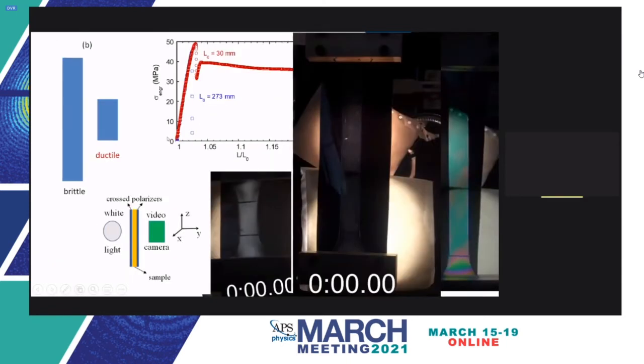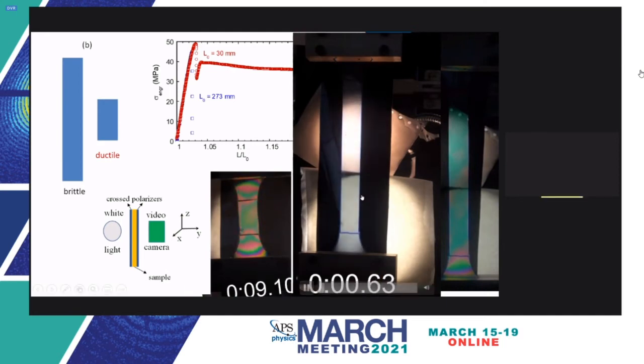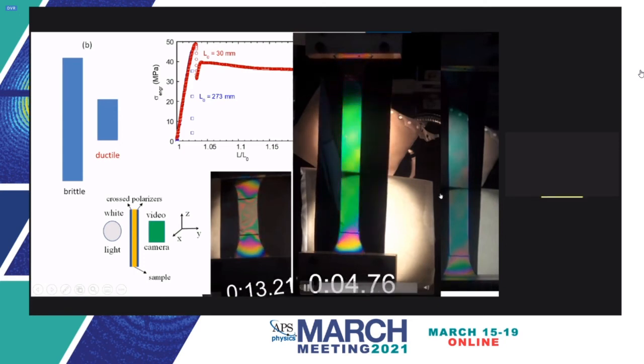Moreover, let's move on to the second topic. It's even more bizarre. Take a sample that's cut-free. Okay, we're going back away from fracture mechanics. It's the normal thing we used to deal with. A sample that's cut-free. Well, similarly, we find that if the sample is short, it will be ductile. I know this movie played fast, so there is a point where it yields and it shows this red curve.